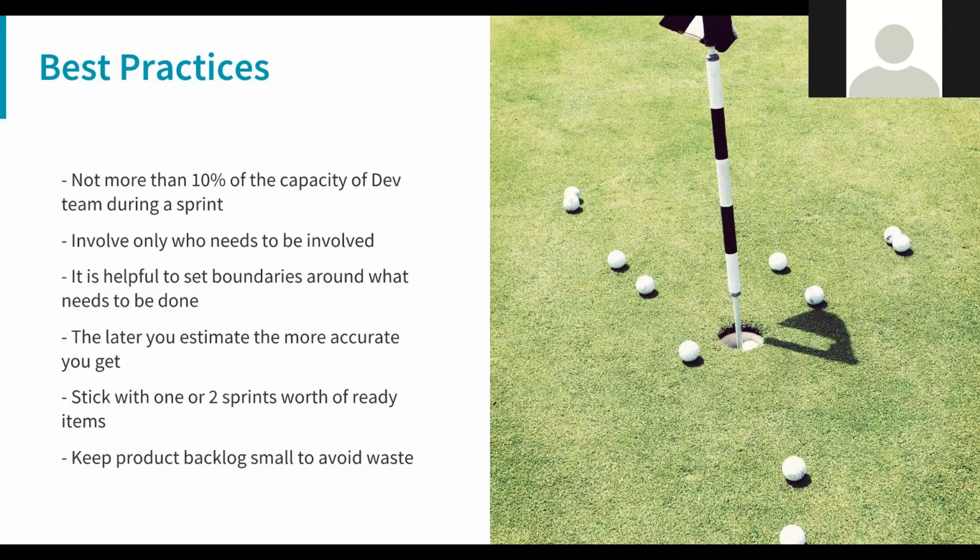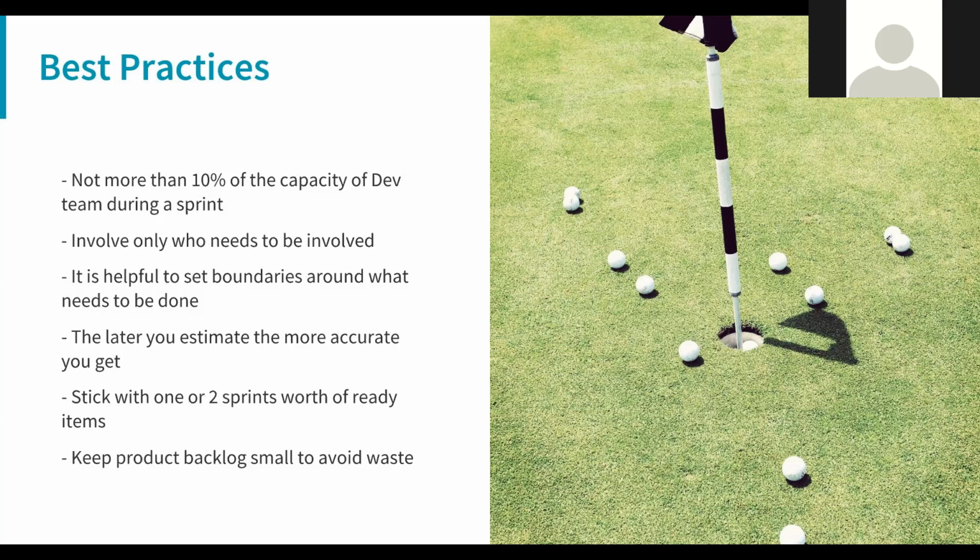The best practice also is that not more than 10% of the capacity of the development team during the sprint should be spent on product backlog defining or refinement. If made formal, it typically occurs in a cadence within the sprint as part of the inspect and adapt process during the flow of work within the Scrum timeline. So it can be done during the sprint retrospective. Whatever works best, the Scrum Master will decide as the teams are structured.